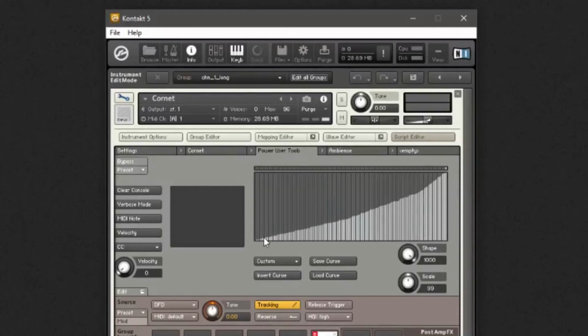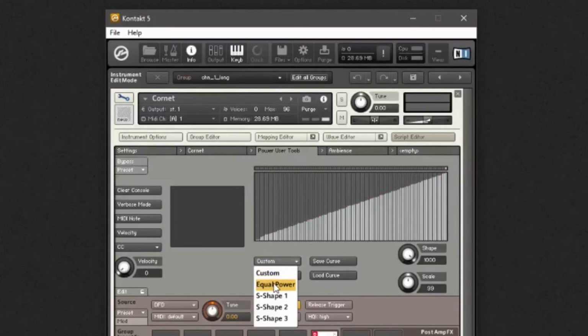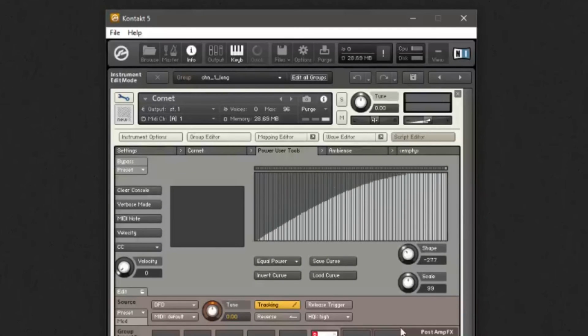So as well as drawing in curves manually, just with the mouse or holding the right click button and drawing straight lines, we also have some pre-defined curves. So we've got an equal power one, and we can use this shape controller here to control that. So if we go from minus 1000, we're going to get more of a bulge here, and as we get towards 0, let's get to 0. As we get to 0, we get this 1/2 of an equal power crossfade curve, and then as we get closer to 1000, it morphs the curve closer to a linear line.